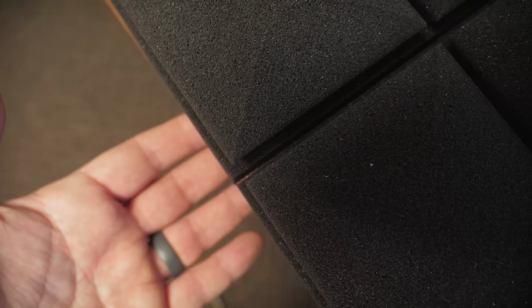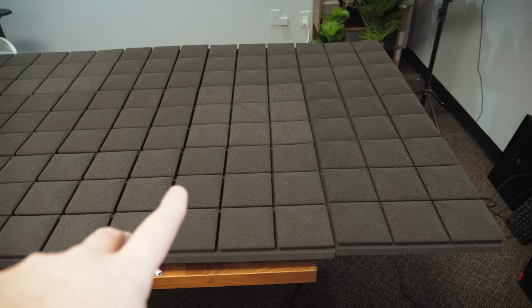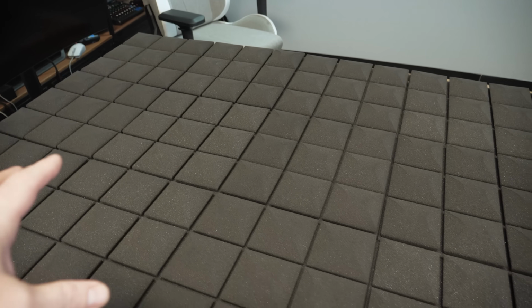And so especially with the LEDs on back there, it shines through and you can tell very much that there's a gap. I think part of this is just the fact that this is a little bit flexible in the background, and as it's gotten colder and warmer, things have expanded or contracted over time.